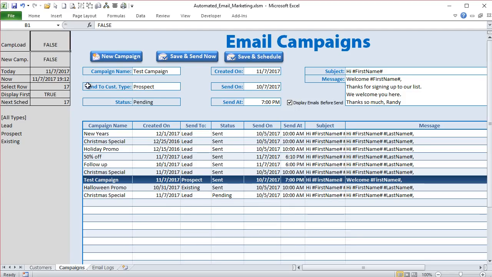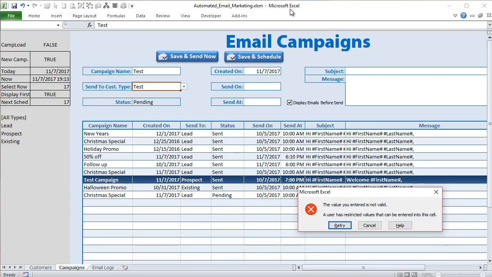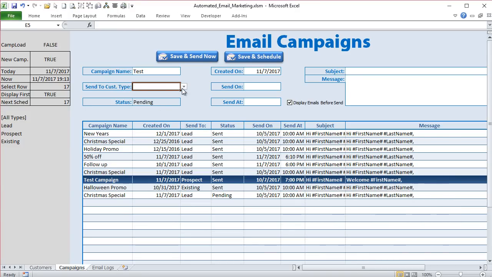We've got a loading of the campaign. We need to know whether a campaign is new or not. And the reason we want to do that is when we select a new campaign, you'll see this goes to true. Now, I want to enter a campaign name, test, right? And then enter a few, and then I want to be able to save that, right? And I can save that, with different options, of course, with either save and send or send now.